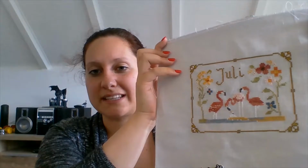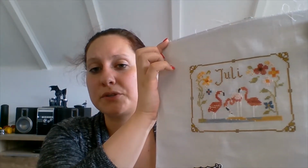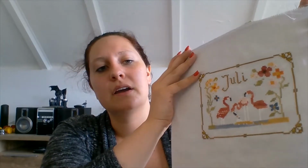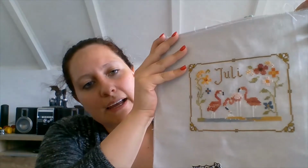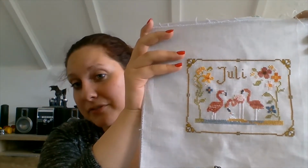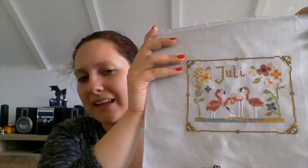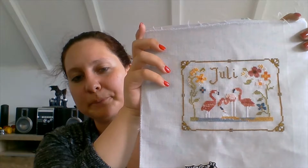this is the Joyful World cell by the Sunflower Diaries. I stitched it on 32 count, 2 over 2, with the Gentle Art Simply Wool threads. Yeah, they are charted, and that's why I stitched it with that. And here is my finished July. Super happy. It's the first thing I ever finished. I don't count it as a finished WIP because I count the whole series, so the whole year, as a WIP. But yeah, super happy.